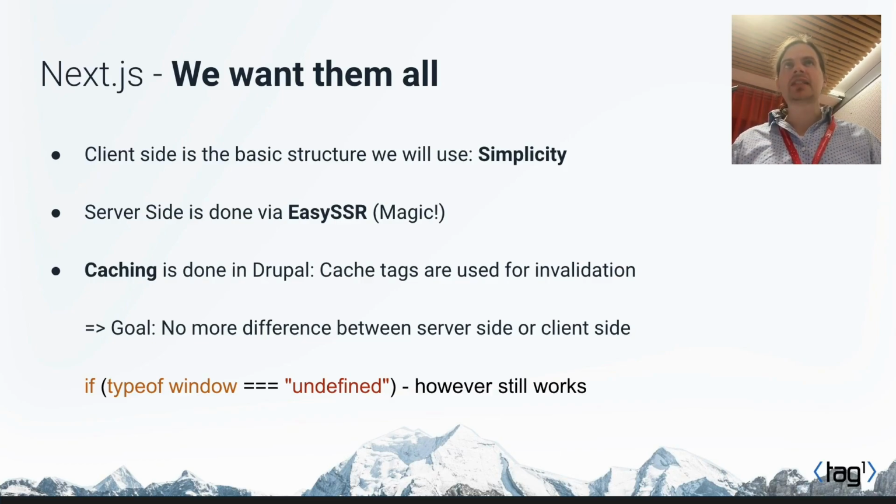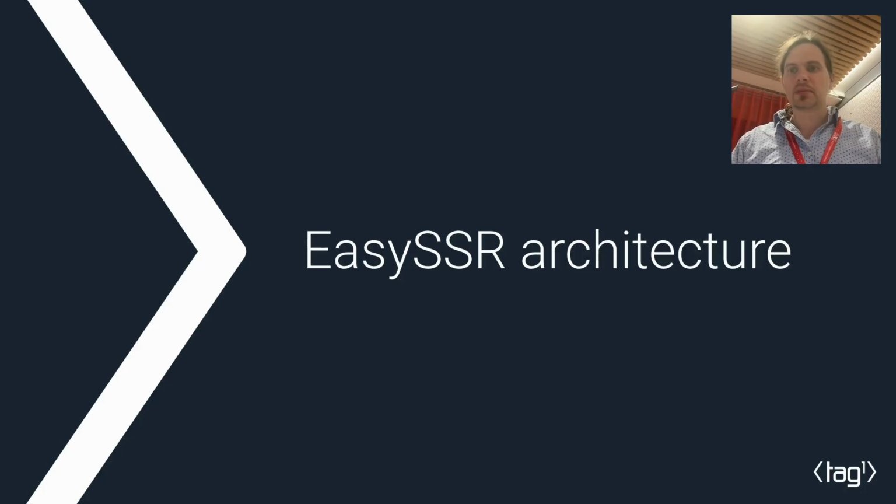So we vastly simplify our infrastructure compared to how this is usually done. I don't need to set up all these servers, etc. The goal is that we have as little difference between server side and client side as possible. So you can write a client-side application, add the EasySSR approach, and we'll see how that works. Couple it up with Drupal, and it will all come together. You can, however, still do this little check, which means: am I running on the server? If there's no window, I'm running on the server, essentially.